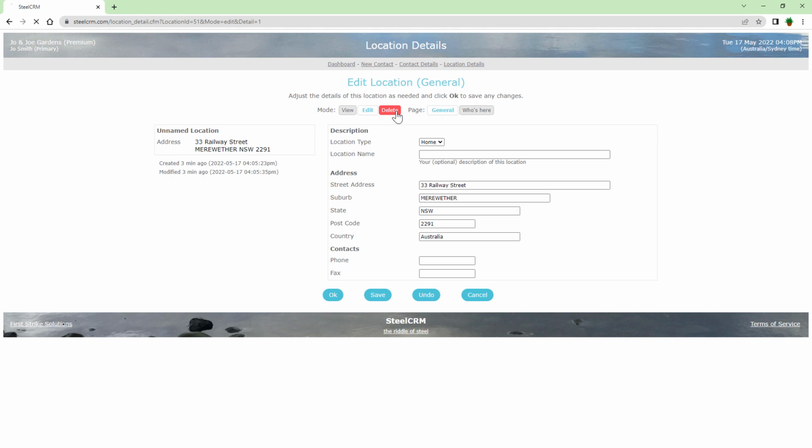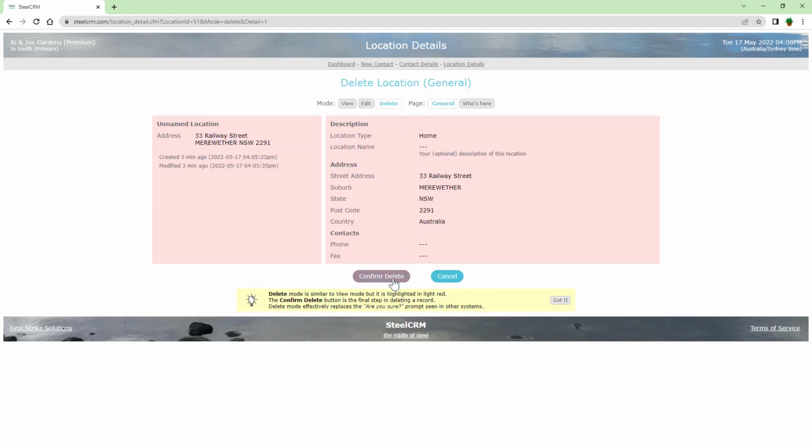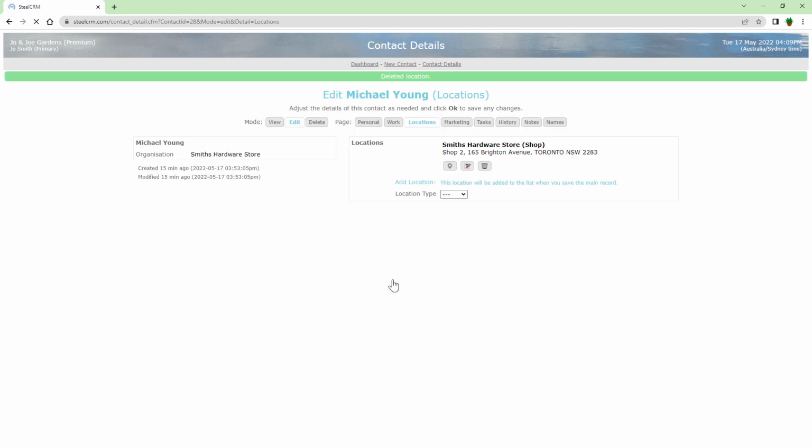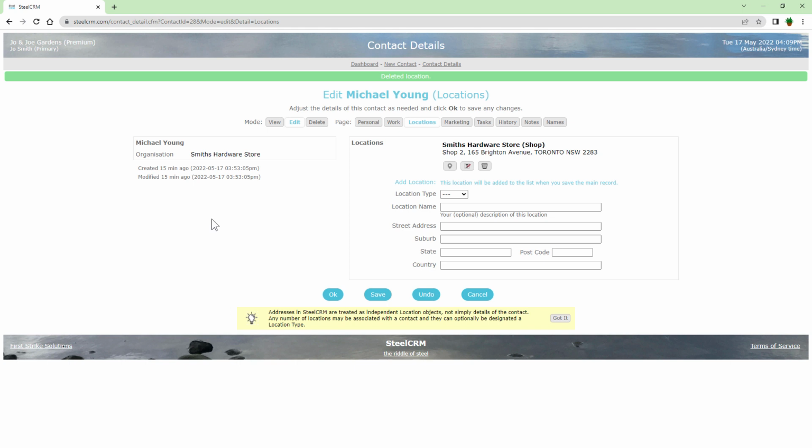All of this might seem complicated, but the overall effect is that you just enter what you know about a contact, and the system works out the data items automatically.